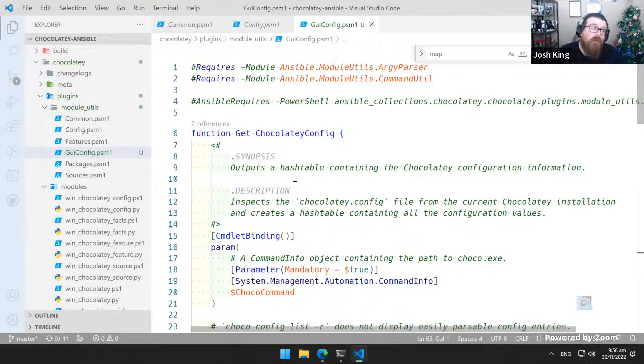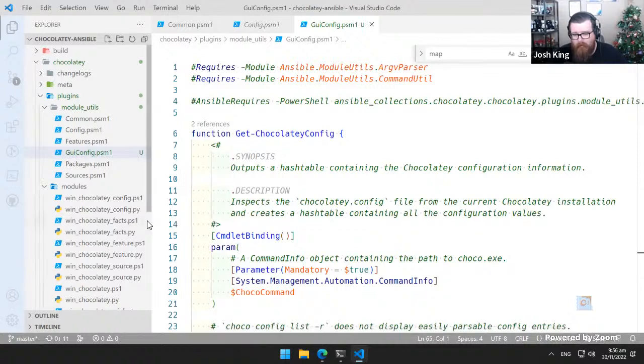Now, one thing we can do with this is we can just list all of the config settings and their current values. We can also get specific ones, as in, say, a single config setting.